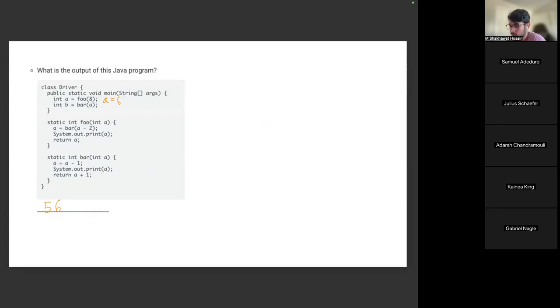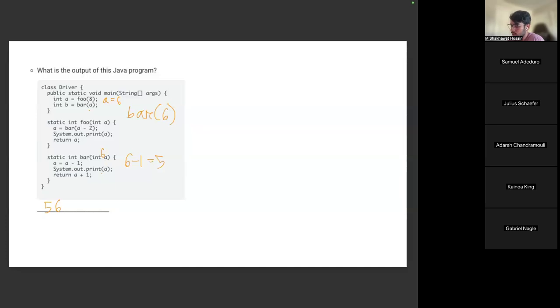And then again, it calls bar a, which is bar 6. So in our bar method, we have a 6 value, then a equals 6 minus 1, which is 5.